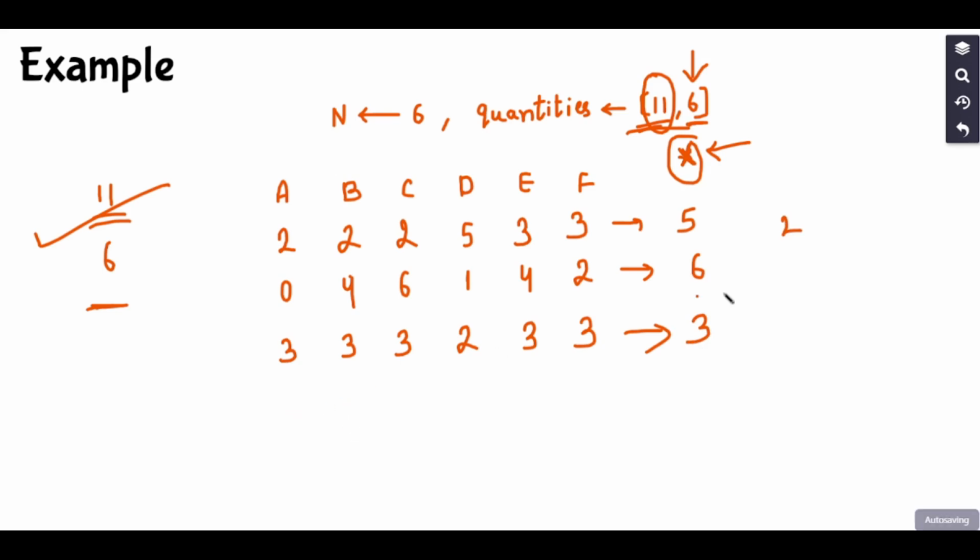Let's see that. If I want to get 2 as the maximum, then any quantity of product given to any retail store must not exceed this 2. So let's say I distribute 2 products to shop A from product of type 1. Then I give 2 products of type 1 to shop B. Similarly, 2 products to shop C, 2 products to shop D. In this fashion, I distributed 8 products, and I distribute 2 more products to shop E, and 1 product to shop F.